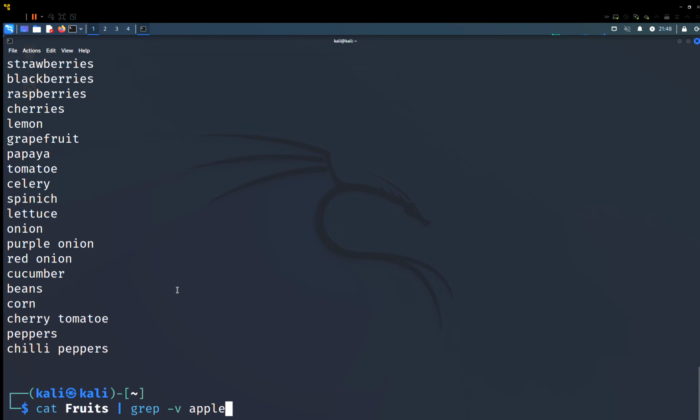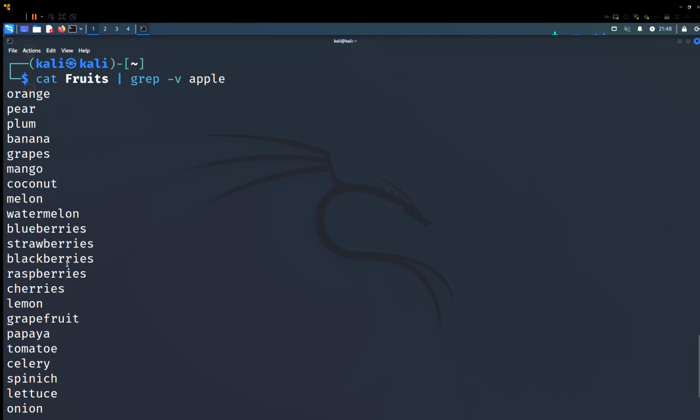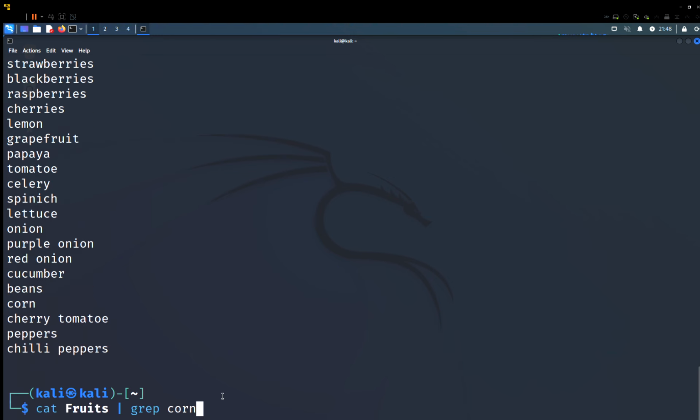If we go up, as you can see, it printed the whole list without the string apple. So that's what we were hoping for. And can we triple pipe this? Let's try it.